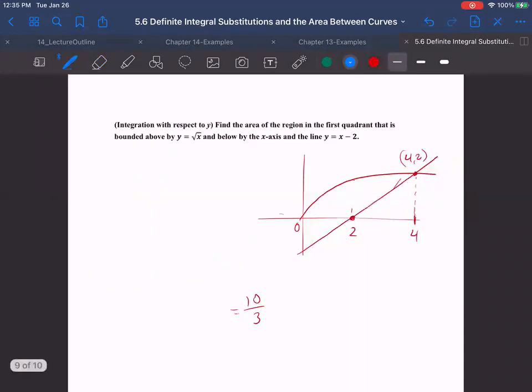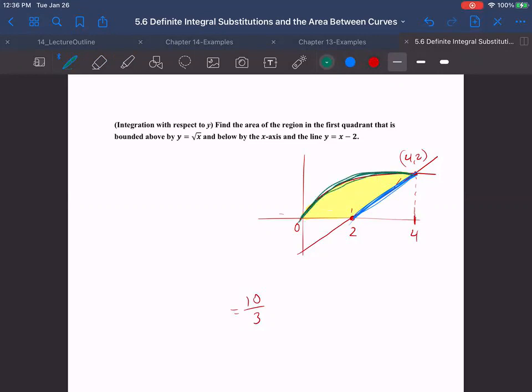If we go to the next one, it asks us to do the same one, but as a function of y. And this should make it a little easier. If you switch everything over to a function of y instead of a function of x, what's going to happen is you're going to find that same area, right? It's this same area here, but this time we don't have to break it up because it's just the area between those functions that would still be in between there, right? So you would do whatever this function became, you'd solve it for a function of y, right? And then what this one became, so minus that one.